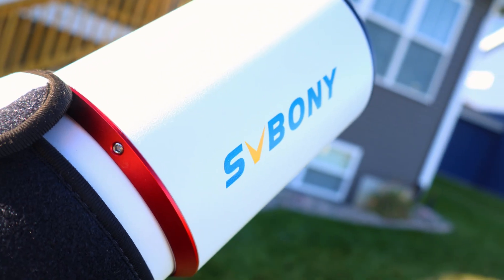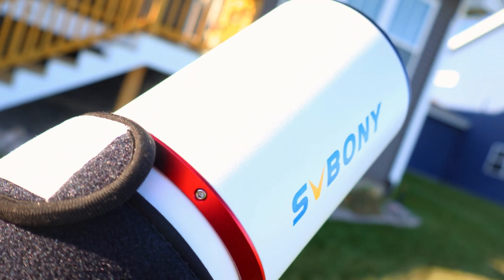A triplet refractor design has a lot more added benefits compared to a doublet design. The triplet design allows for three glass elements, which allows you to have much sharper stars. I definitely noticed that when I took my first images of the Andromeda Galaxy — just everything was a lot sharper when I was using this telescope. There are a lot of new things they added into this telescope that give you a noticeable advantage and difference. So let's hop into the specs of this new telescope and why it's a little bit better than a doublet design.